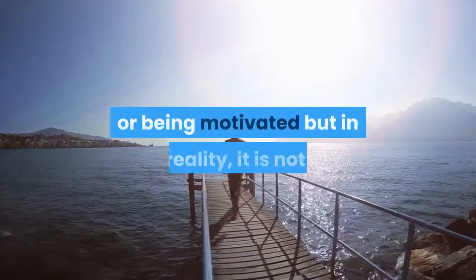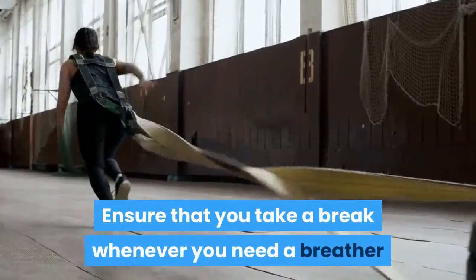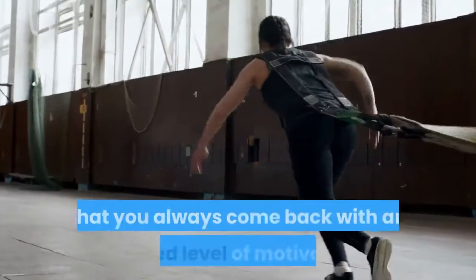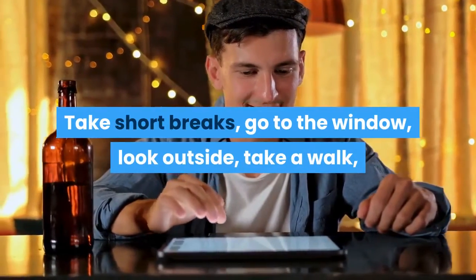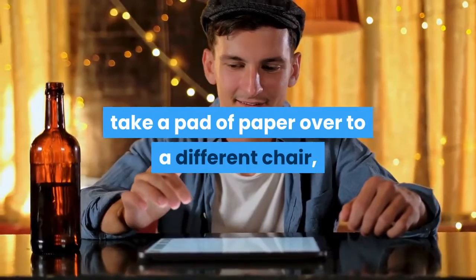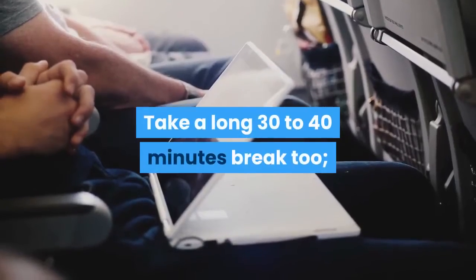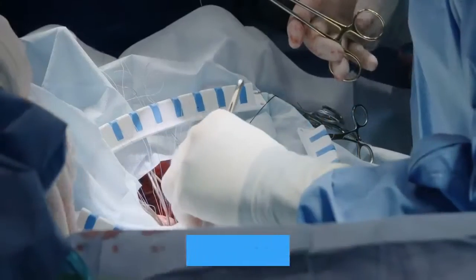Hit pause. Taking a break may feel counterintuitive in terms of being productive, but in reality it is not. Ensure that you take a break whenever you need a breather or want to get away from what you are doing, and you will notice that you always come back with an added level of motivation and energy for solving the problem. Take short breaks — go to the window, look outside, take a walk, take a pad of paper over to a different chair, give yourself 5 minutes, doodle. You can also take a longer 30 to 40 minute break and watch your favorite shows or movies online.